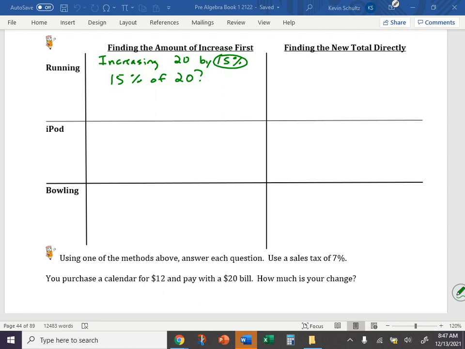Flip back a page and look at those different methods that we used. Jeffrey, you need to have a piece of paper out then, so you can take notes as we go along. If you don't have the binder with you, then you are still responsible for taking the notes. What do you want to do?